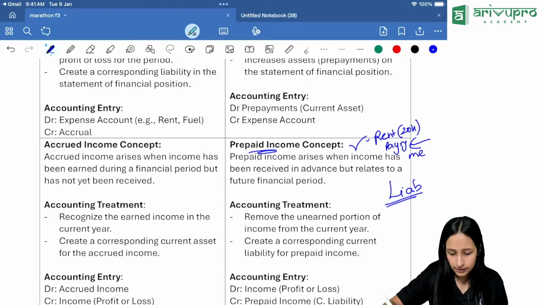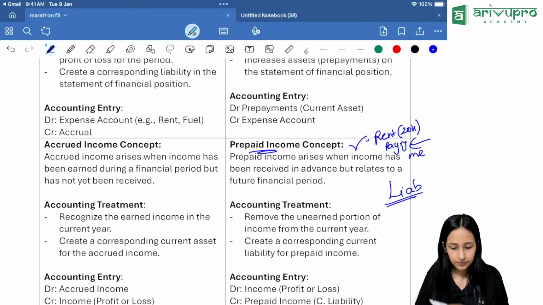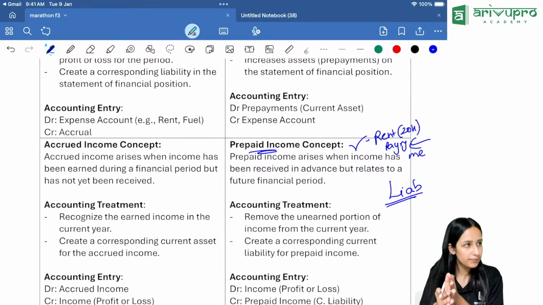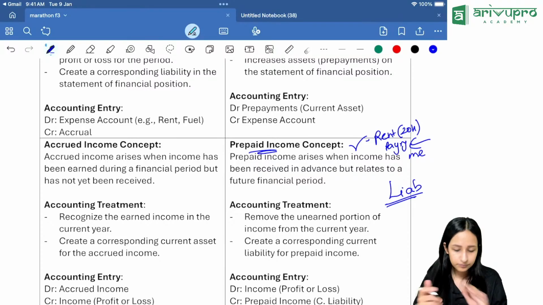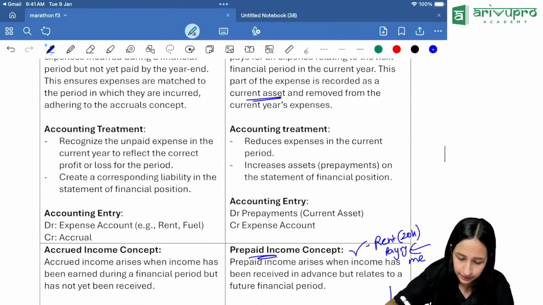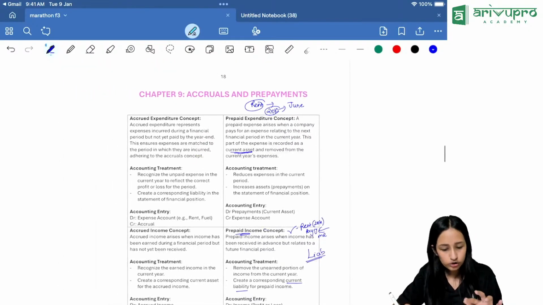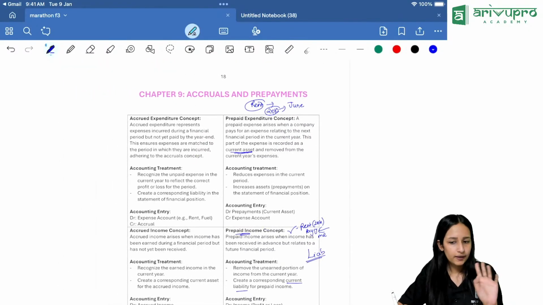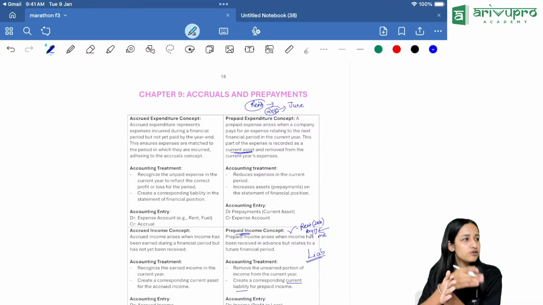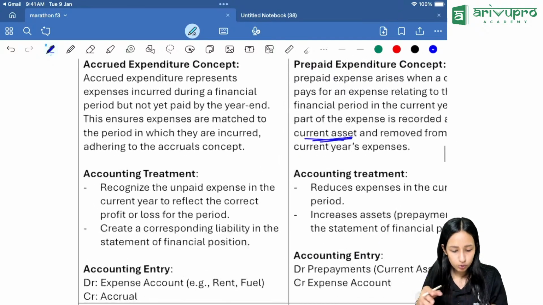Why does it become a liability for us? It relates to the future period. Now I've already been paid. The only thing I need to do is sit and keep working. Now I cannot look forward to the future payment that's gonna come. Got it? That's why. Current liability and current asset. Where is it? Recorded as current asset. Yes. So this is all you need to know about prepaid. That's fine, right? Now just the opposite of that on the other side is what accrual is.